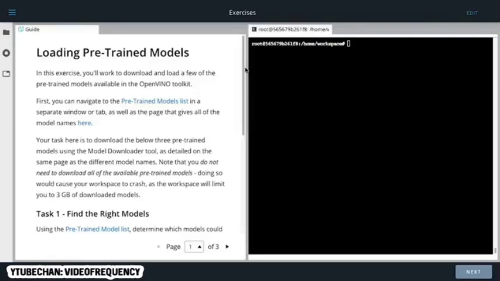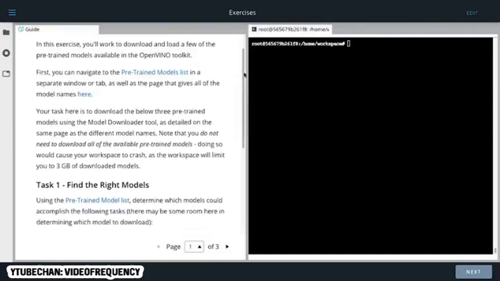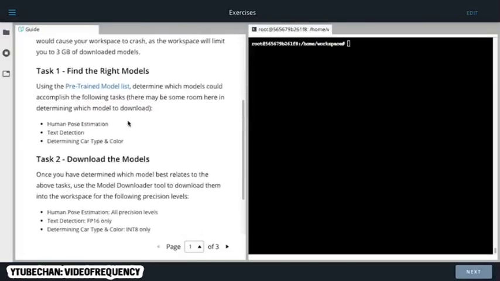Great work on this exercise. Hopefully, you were able to see how quick it is to obtain different pre-trained models for use in an app. Now, there's some wiggle room as to which models you may have chosen here from OpenVINO. Using the pre-trained model list, you can look at each, and some of these have a pretty specific model that makes sense. The human pose estimation and text detection models only had a single model really available for them. Pose estimation, you maybe could get away with something around face detection with the orientation of a face, but that doesn't necessarily get you the full body.